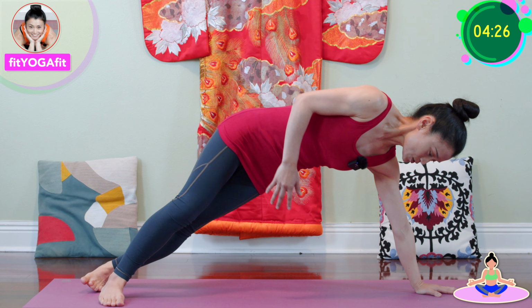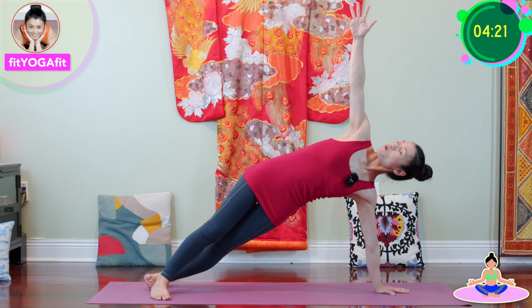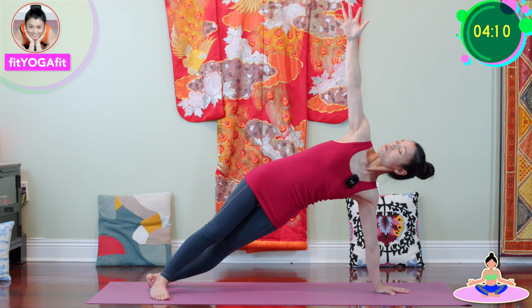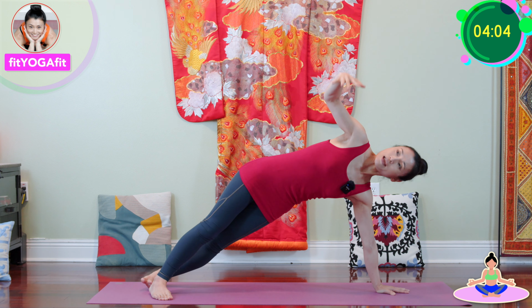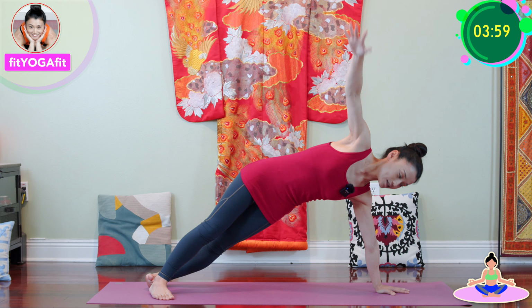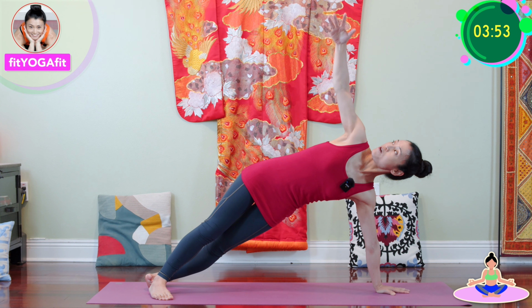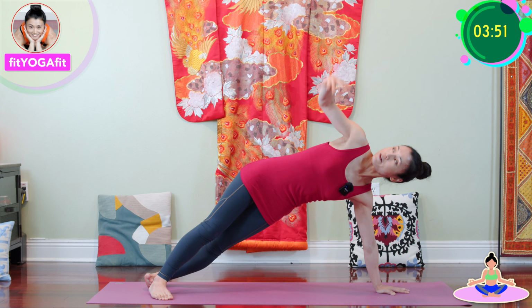Let's do the other side. Side plank pose. And lifting up, take 5 breaths. Inhale, exhale, two, three, four, and five. Now reach backward and toward the sky. Back and sky. Three, four, and five.